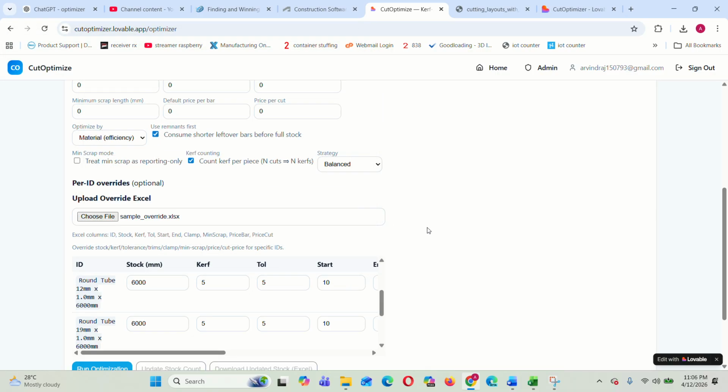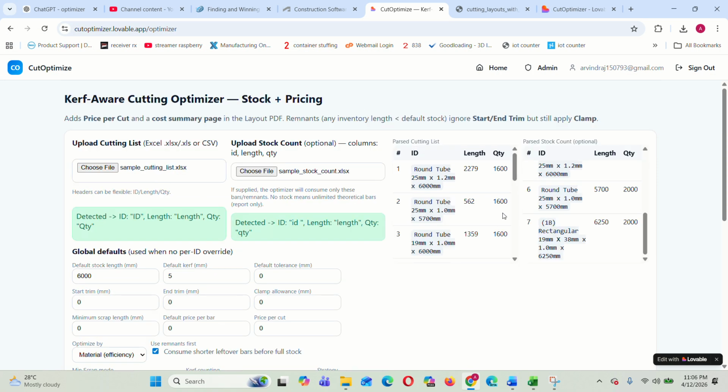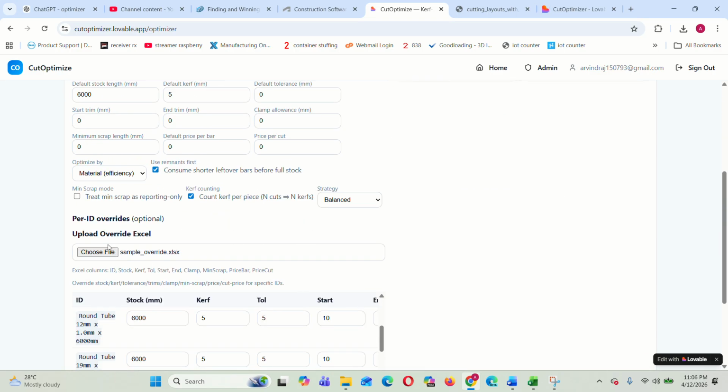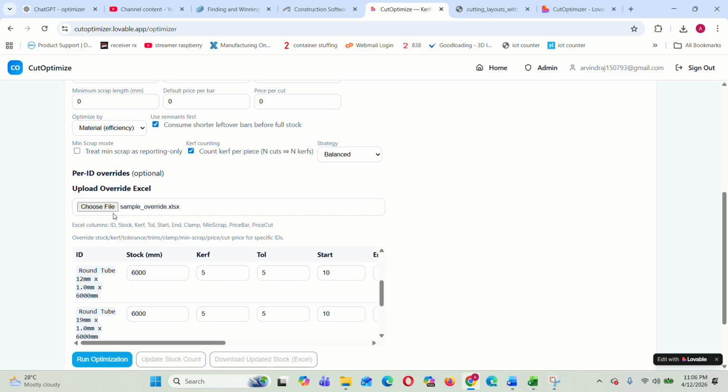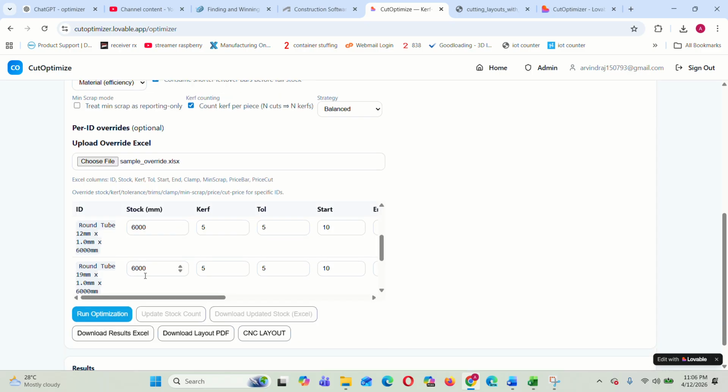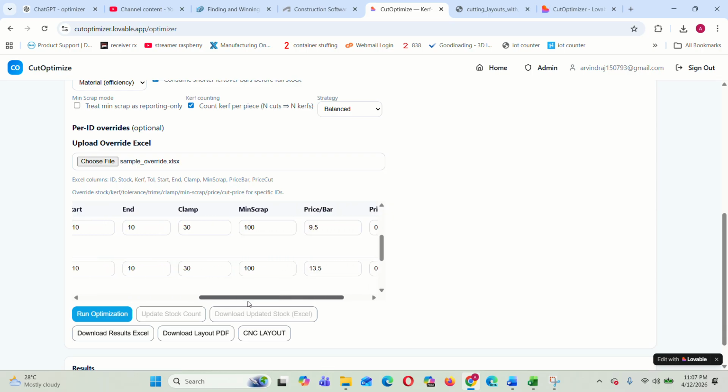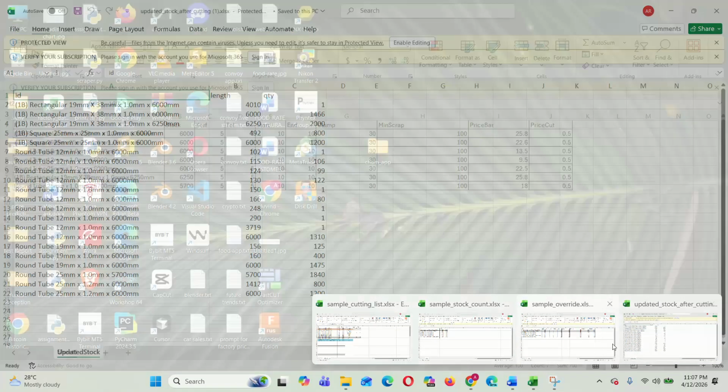Okay, so basically now your cutting list has been mapped out to your stock count, and your per ID overrides file has been mapped out as well. You can just double check here. Round tube, 12 mm, 1.0 mm thickness, 6000 mm length. These are the values. You can just cross check with your overrides file here.